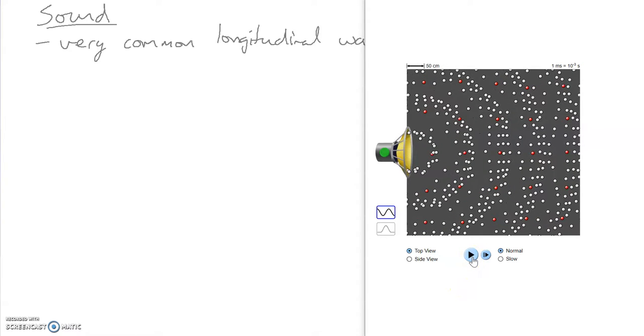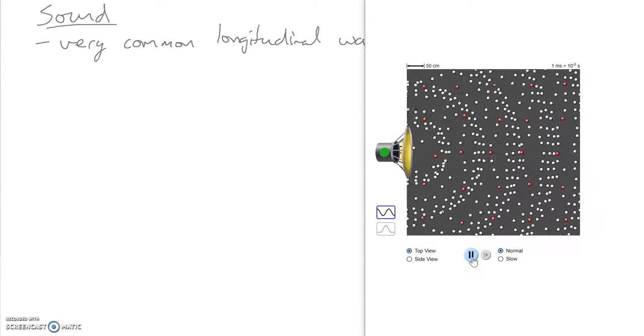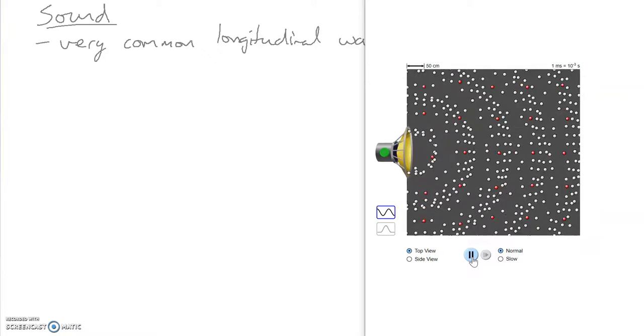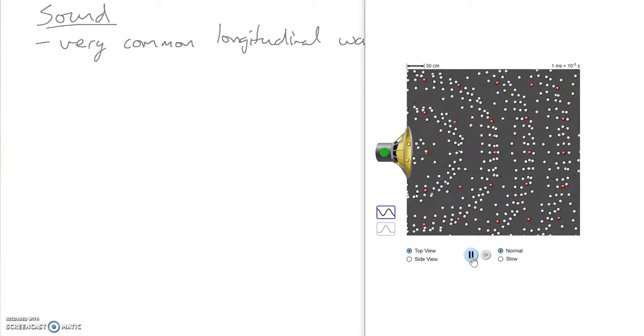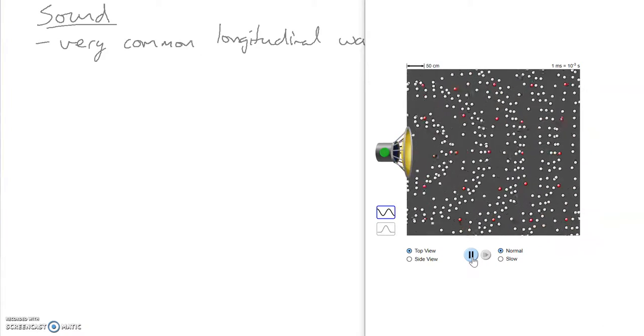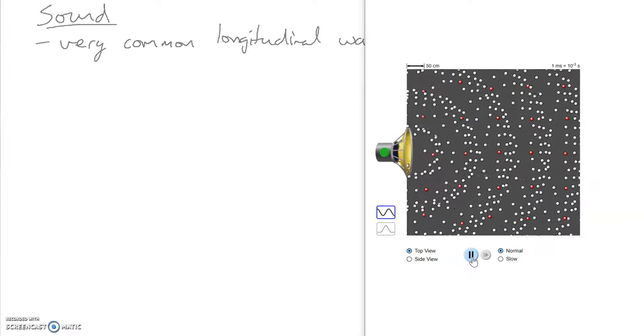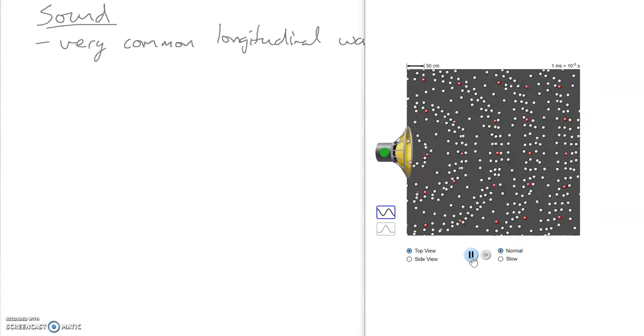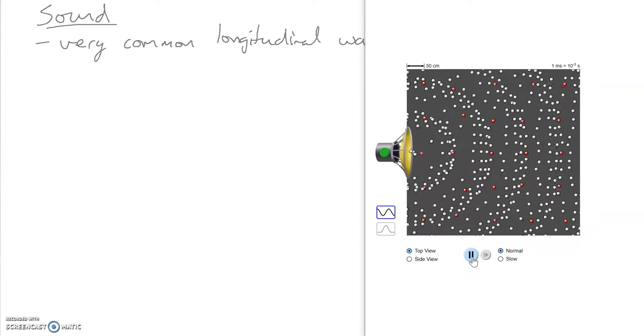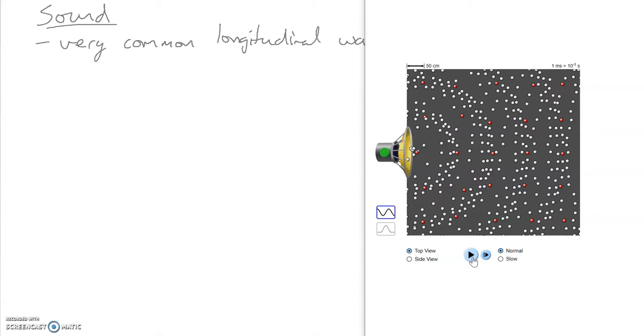Okay, our compressions, rarefactions, and notice that the particles don't actually go anywhere. We were talking about this, like waves are the movement of energy from one place to another, but the particles' overall position doesn't change. So these guys are sort of wiggling back and forth, but they don't actually go anywhere. Okay, so that was the basic stuff that you looked at in terms of waves and basic longitudinal waves at the very beginning.